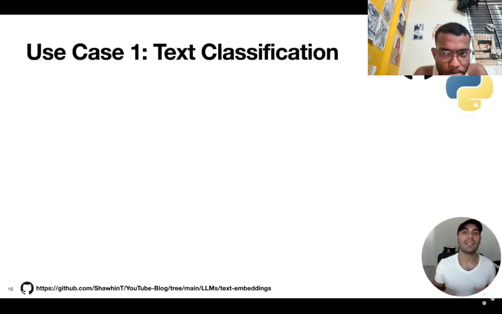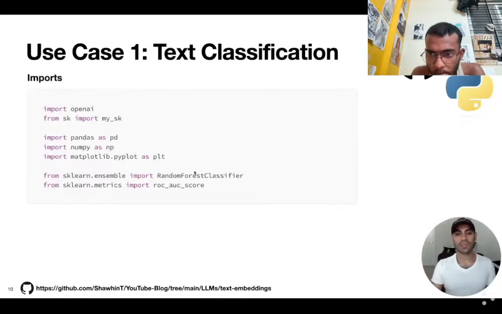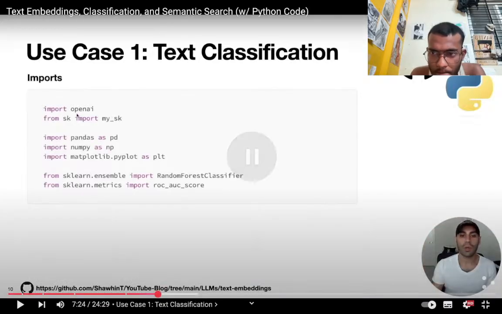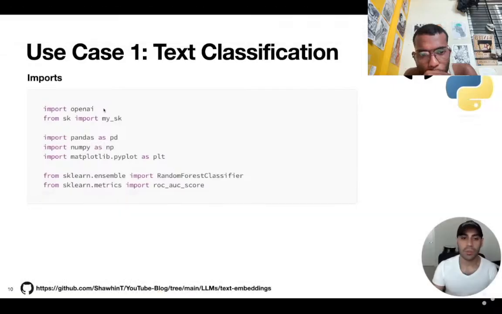So in this example, I'm going to take a data set of resumes and try to classify them as either data scientist or not data scientist based on the content of each resume. The code in the data set for this example is freely available on the GitHub repository linked here. Feel free to steal this code as a jumping off point for your own use case. So the first thing we're going to do is import some helpful libraries. Here we're going to use OpenAI's text embeddings. To use OpenAI's embedding models, we'll need to use their API, which requires a secret key.